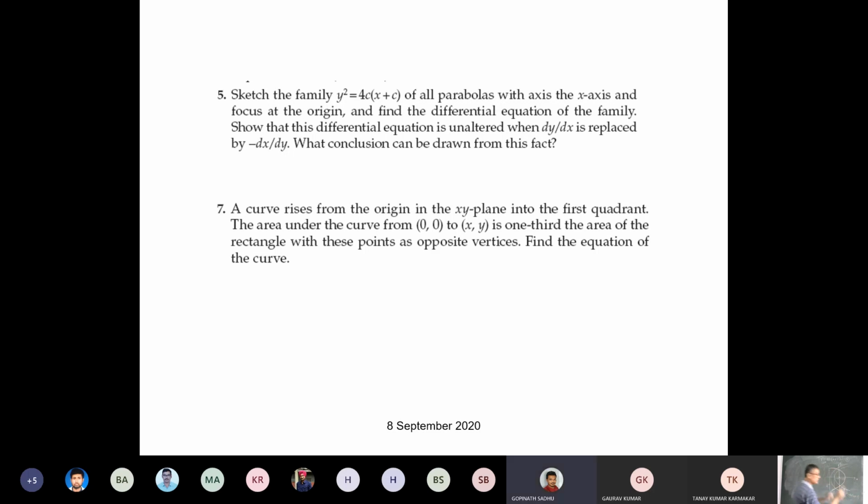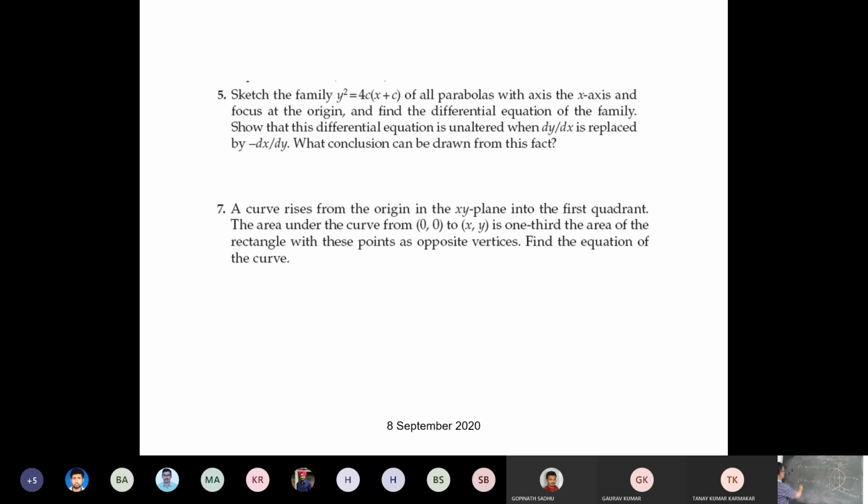Okay, let me walk it out and then it will be clear to you. See, why you are getting the same thing, let me try to explain it. Suppose I am considering this one, y squared equal to 4c1 x plus c1, okay? And then let its orthogonal trajectory be given by y squared equal to 4c2 x plus c2. Now let me see what comes out of those C1 and C2. Then it will be clear to you what I'm trying to say.